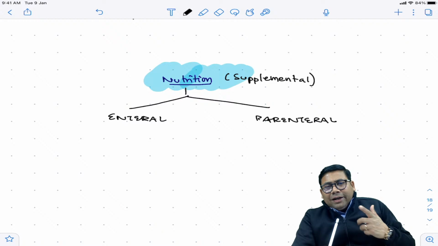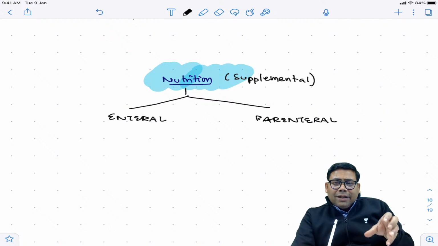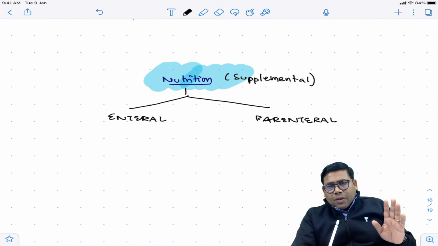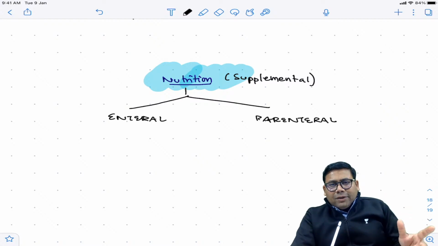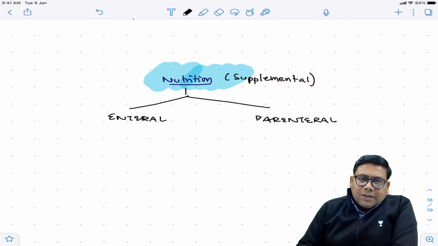Like stridor in neck injury. Yes, when there is laryngeal edema and air is going through that narrow space, there will be a cooing sound. So that whistling or cooing sound is stridor. It is indicative that there is a laryngeal edema. So this is the concept of hard and soft in this case.